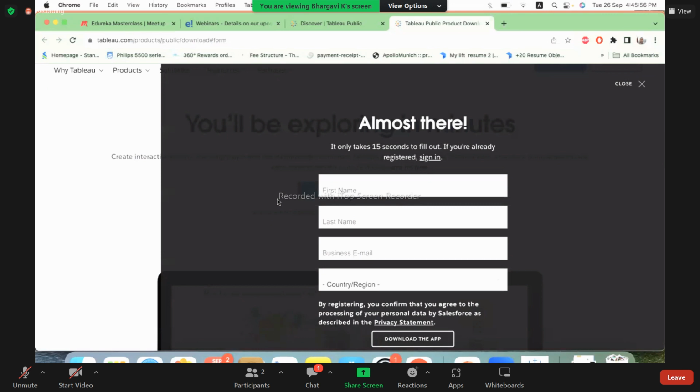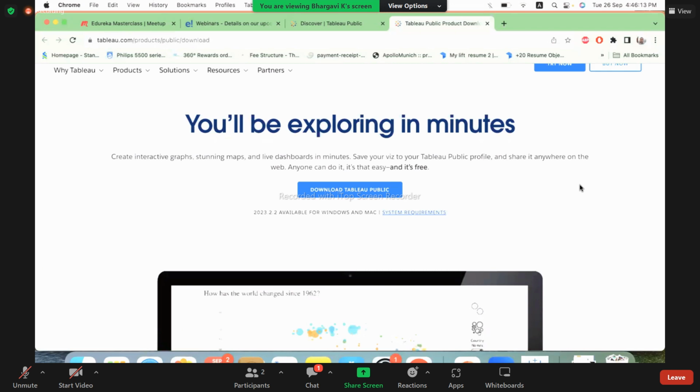Okay, where you are supposed to enter your first name, last name, your personal email ID also will work. It need not always be the business email, even personal email will work, the country and region to which you belong, and you can click on download the app. Once this is done, the executable file will be downloaded onto your machine.